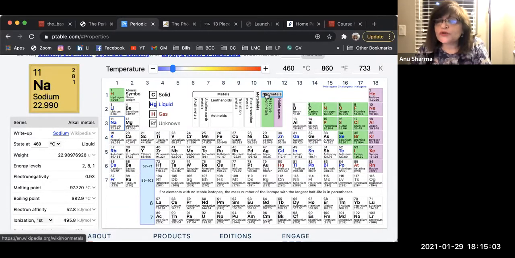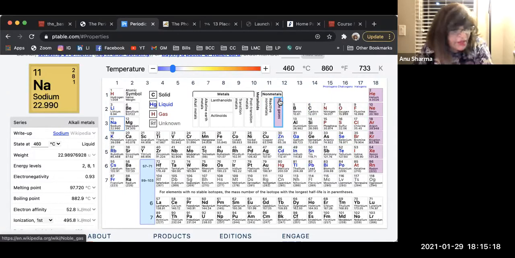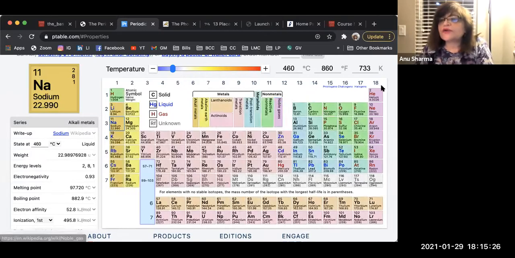There are two kinds of non-metals: the ones in the green boxes and the ones in the pink boxes. The pink boxes are noble gases. All of them are noble gases. They are not reactive at all. They don't react. Here's another thing about chemistry: you can change the reaction conditions and force them to react. But ordinarily, at room temperature, under standard conditions, they don't.